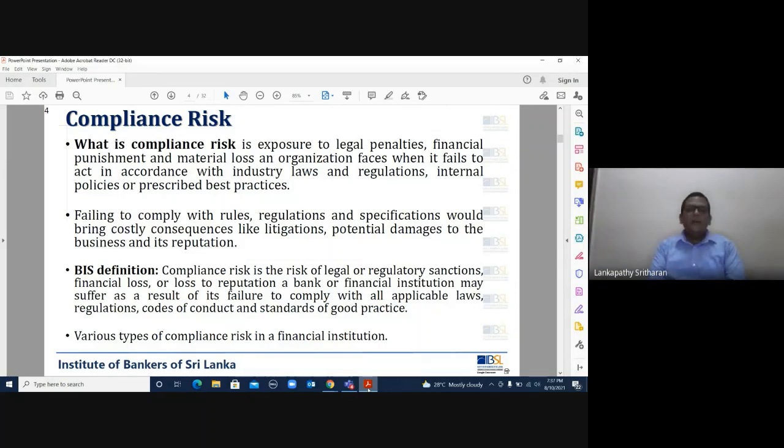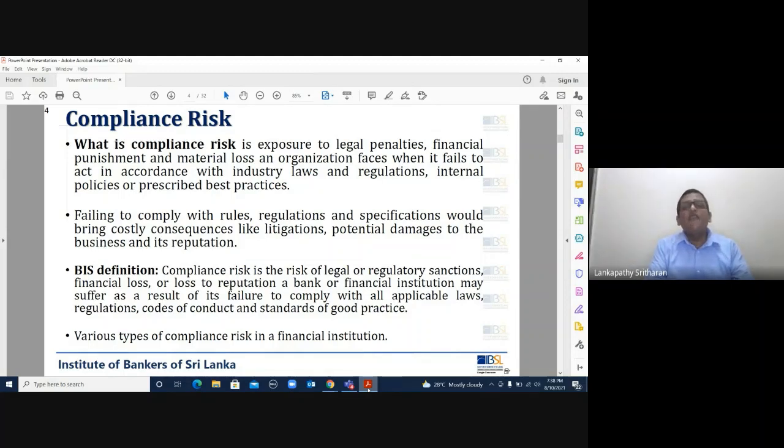But in simple terms, we should understand the concept of compliance risk, because in terms of banks and finance institutions, there is a regulator. Generally, the Central Bank of Sri Lanka is the regulator for banks and finance companies as well as specialized leasing companies. The regulator, from time to time, introduces a number of directions and guidelines. On top of that, there are legal acts as well. So these finance institutions are generally expected to follow those directions as well as these laws and regulations.